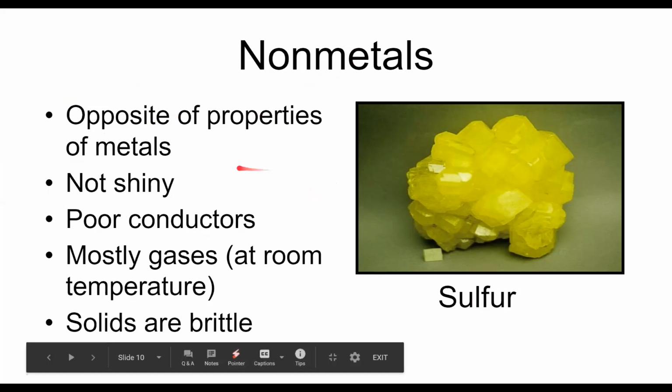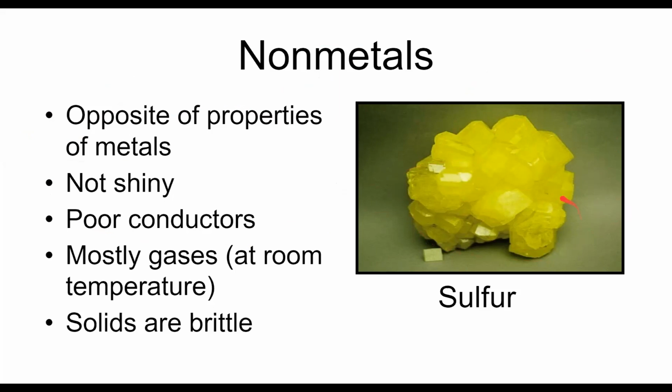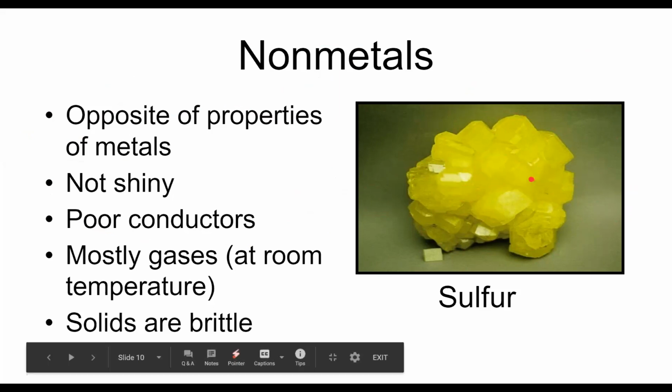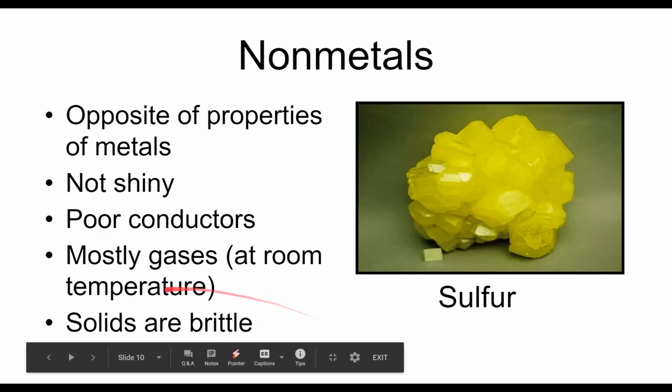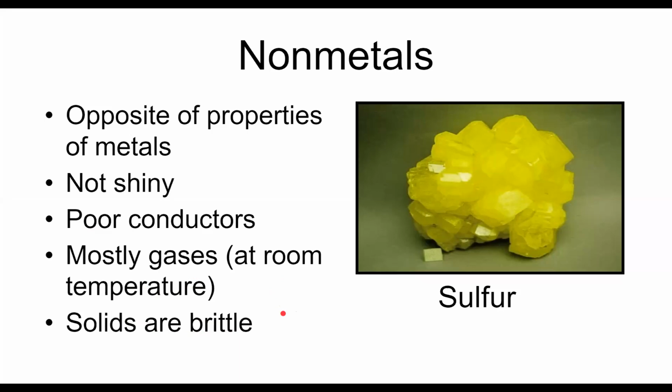Nonmetals are very poor conductors. Sulfur is a nonmetal that does happen to be solid at room temperature, but sulfur is not going to be conducting a whole bunch of heat or electricity very well. And when they are solid, nonmetals are very brittle. So think of them like rocks. You can't really squish down a rock flat into a single piece or sheet, because it's just going to break on you. It's just going to shatter into like 500,000 tiny little pieces. So they have very brittle properties. You can't bend them, you can't twist them, you can't smush them down. They just shatter and break apart.